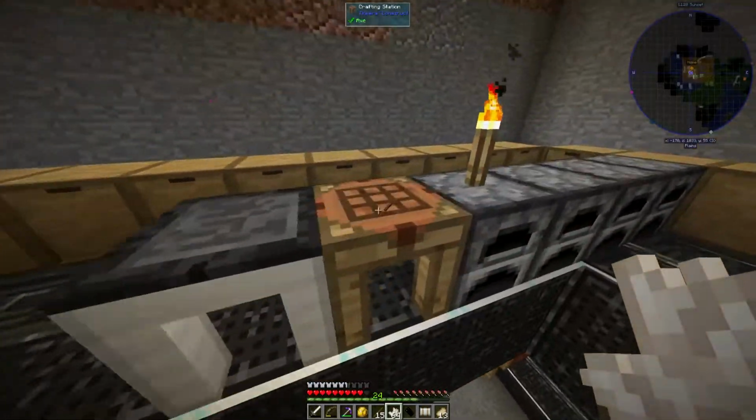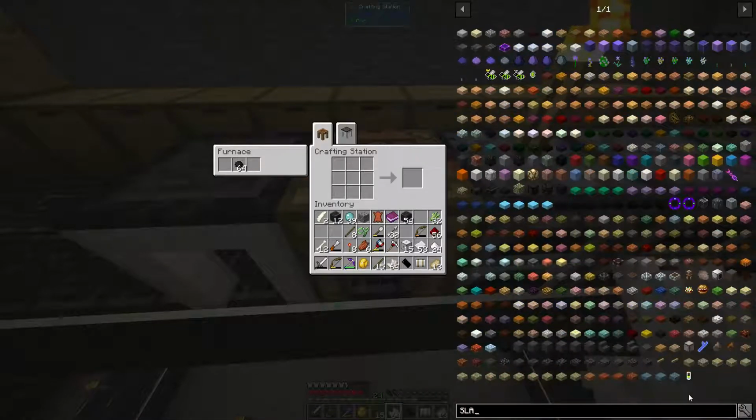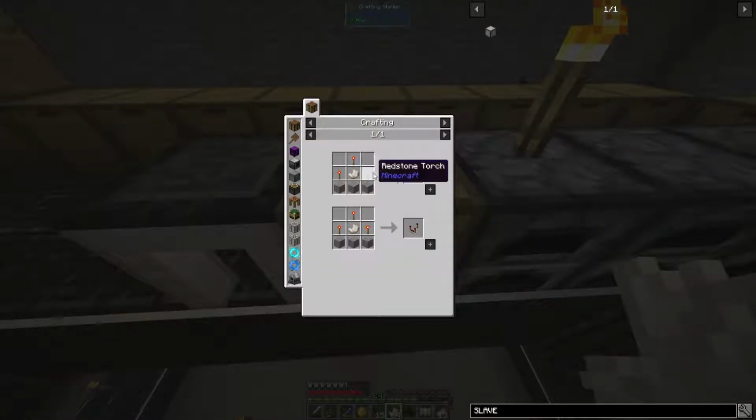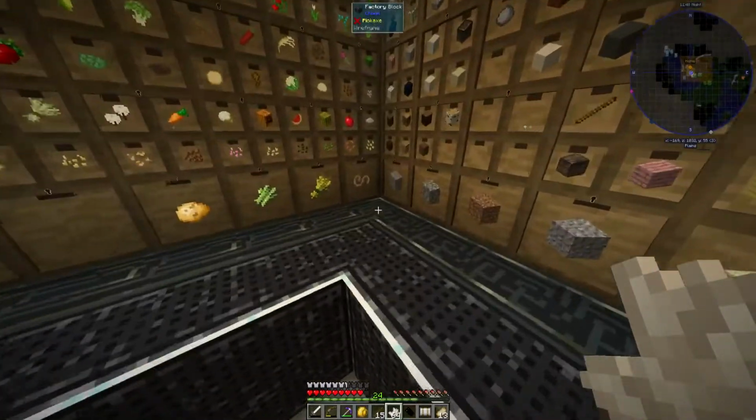You can see I'm prepared. These videos literally are prepared, not. So we've got 8 of those. Let's get that slave back up because I need to make this slave controller, or controller slave. Let's make those. Can we make those? We need stone. We've not got any stone. We've got some stone over here.